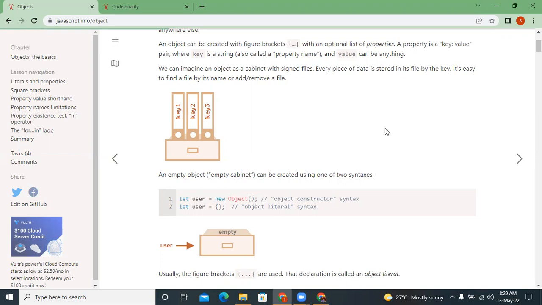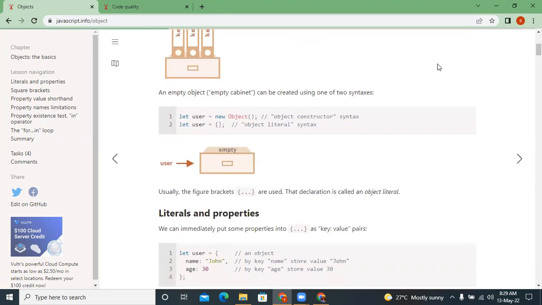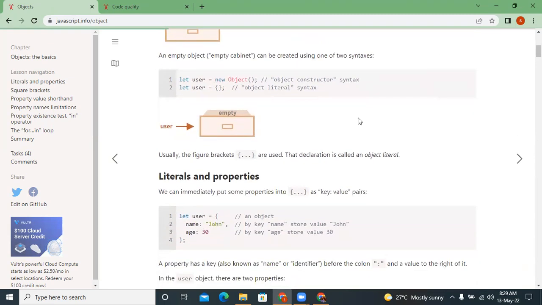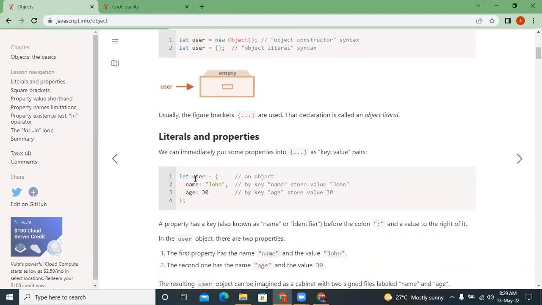And it will contain key value pairs. Key value pair means, I'll let you know. For example, here we are declaring a user object. Here name is a key and value is Jar, age is a key and value is 30. If there is an object, the keys will be the same.